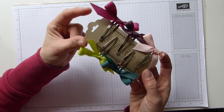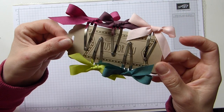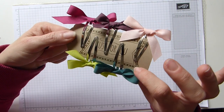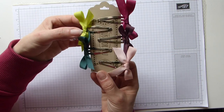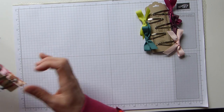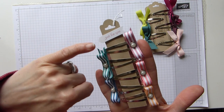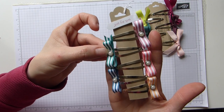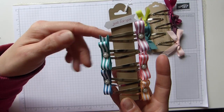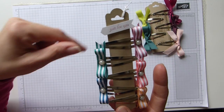Obviously I used the scallop tag topper here and just stamped the bottom — it says 'just for you.' That's from the You're So Sweet stamp set, stamped in soft suede. Very basic, but it just shows you all the colours. So of course I then had to use our retiring ink colours and I've just made a thinner card here, and I'm going to show you how I make these bows — same as my paper ribbon bows on my video from Tuesday.